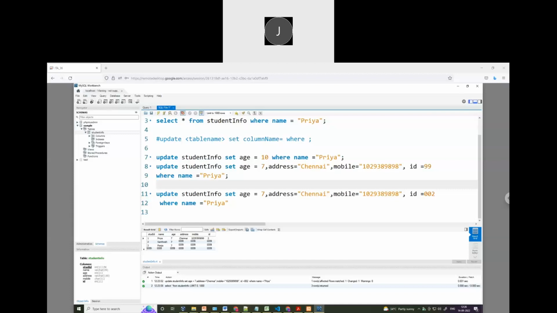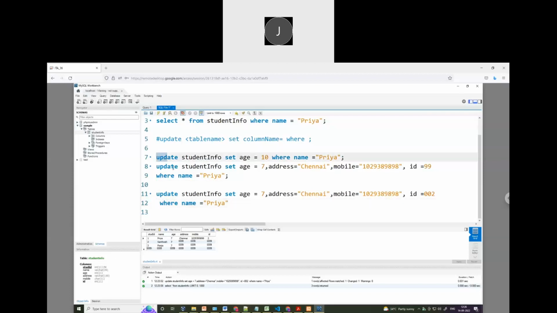When we are seeing aggregate functions, they will be there in MySQL also. Like we can do a sum, we can find the average. Those aggregate functions are present. That time we will see replace. And along with this, we can also have a select query like nested queries.